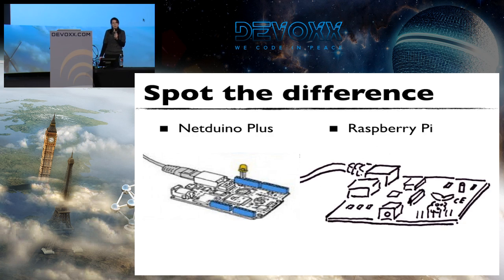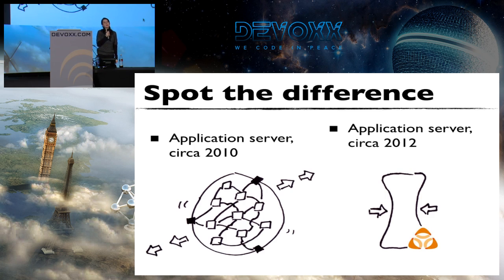So what's changed? Well, the hardware hasn't changed that much. When Getting Started with the Internet of Things was written, the target device was an Arduino. What I'm going to be showing you is a Raspberry Pi. The two devices are a little bit different. The Raspberry Pi has a bit more meat on it, but they're fundamentally similar in terms of the constraints that are there.